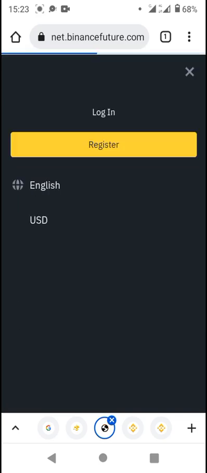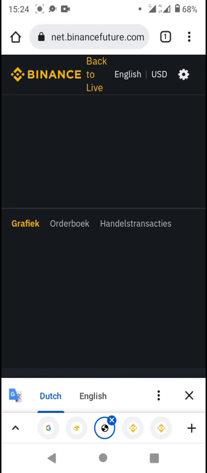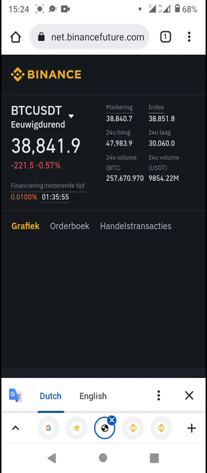So the Binance futures write-ups will be easily accessible for you to comprehend. So if you prefer the Dutch version, or you are Chinese and you want to see the write-ups in Chinese, or you understand Chinese better, you can utilize this platform.